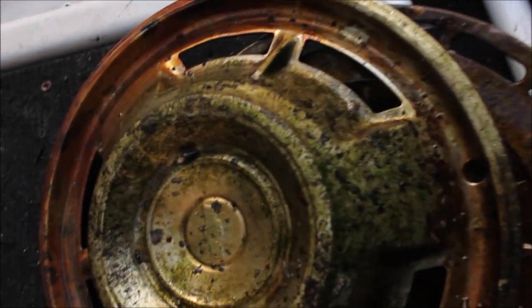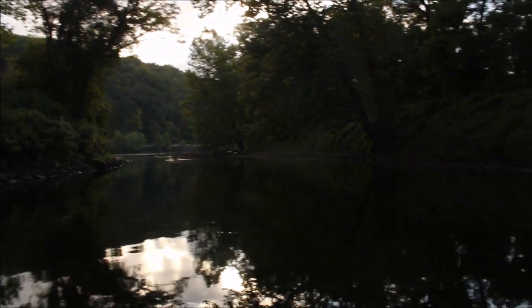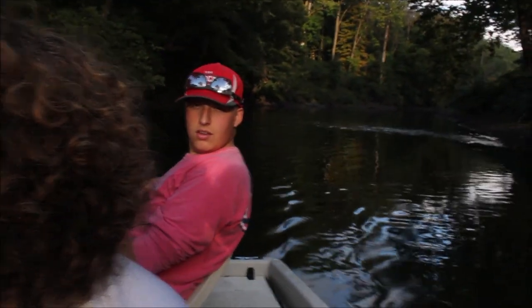Now you gotta dry yourself off before you get in this dang boat. Alright, so our haul from today, we got two Chevrolet rims, a phone, and we had a great time. So now we're heading on back out and heading back to the cabin. I feel like one of those dudes in Venice. Honestly, yeah, diving for stuff.